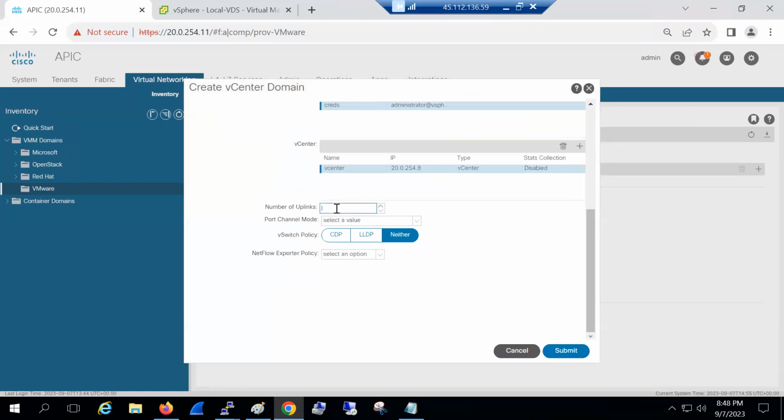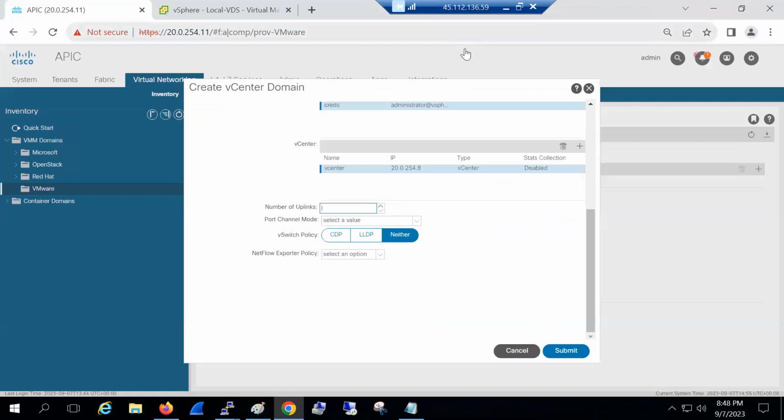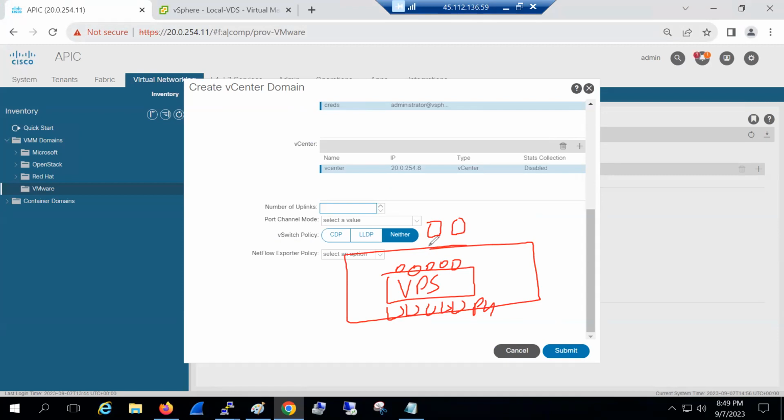How many number of uplinks do you want on this switch? So when the switch will get pushed, I'm going to connect two physical adapters. Okay. So the uplinks is what? Uplinks is nothing but every virtual switch will have two types of ports. Every virtual switch has host facing port groups and uplinks, which connect to the physical adapter of the server. So these are known as uplinks. These are logical ports on the VDS, which binds to the physical adapter. So the number of uplinks you define, those many physical adapters you can map.